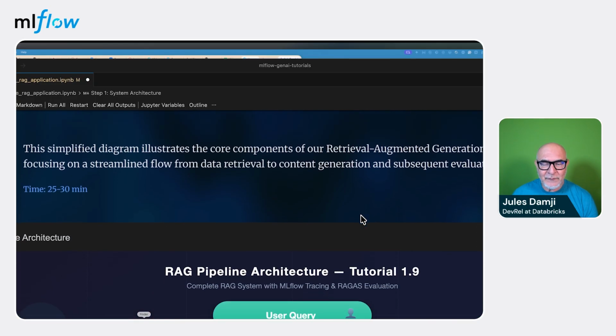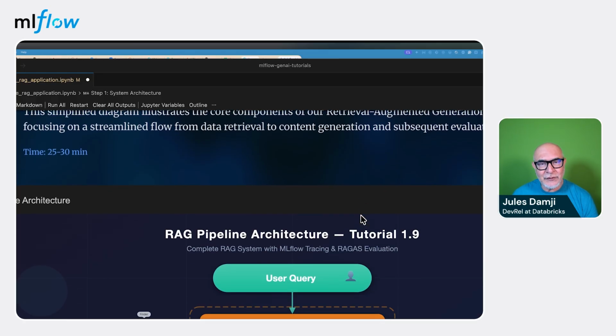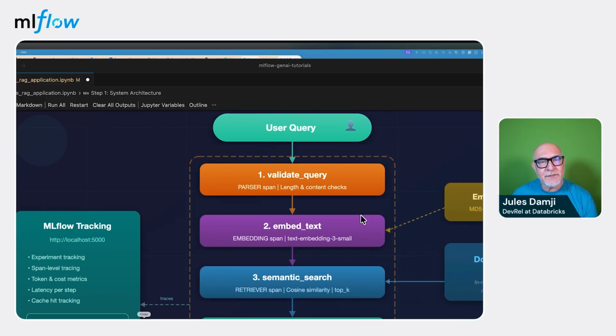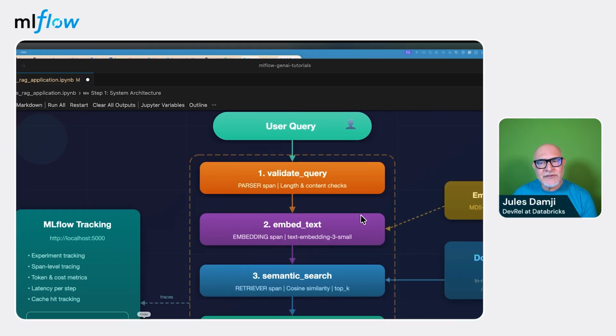So basically, we're going to instrument quite a bit of the code. A lot of the instrumentation is going to be based on the functions that we actually write. So the typical user query goes through a transformation: you have a user query that asks a particular question that you want your RAG application to fetch the documents for, and augment that with the additional information, asking the LLM to compose and create an answer. So the first thing you're going to do is you'll have all these different functions that are going to be part of your span operations.